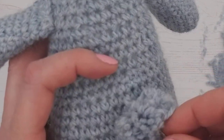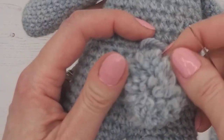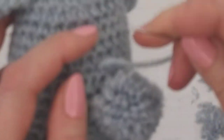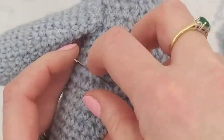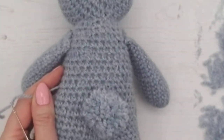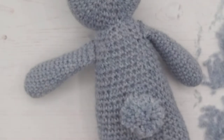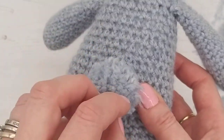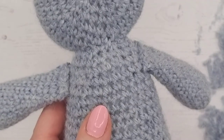Go up into the pom-pom, pull it nice and tight, and then do a couple of stitches underneath. If this is for little ones, I'd definitely recommend the crochet pom-pom shown in a different video — it's more secure for little ones. Pull as tight as you can and do quite a few stitches. Give it a tug to make sure you're happy with it, then do a few more stitches. Do plenty on the base, go through your pom-pom, then ruffle it up a little bit and trim off any odd ends.